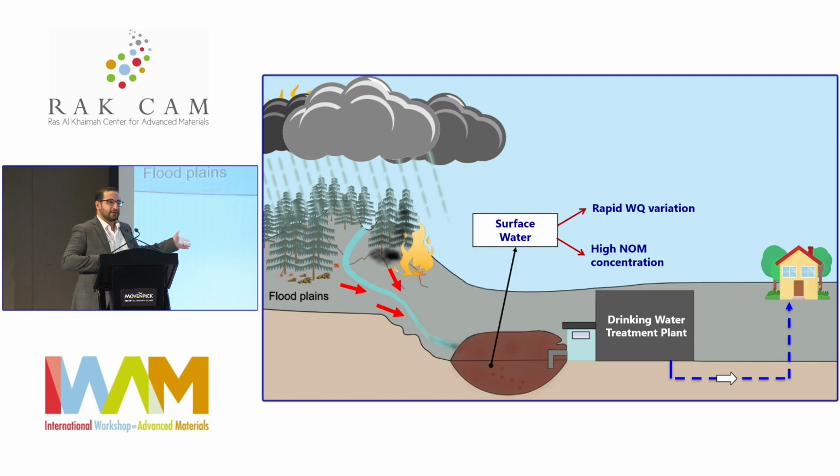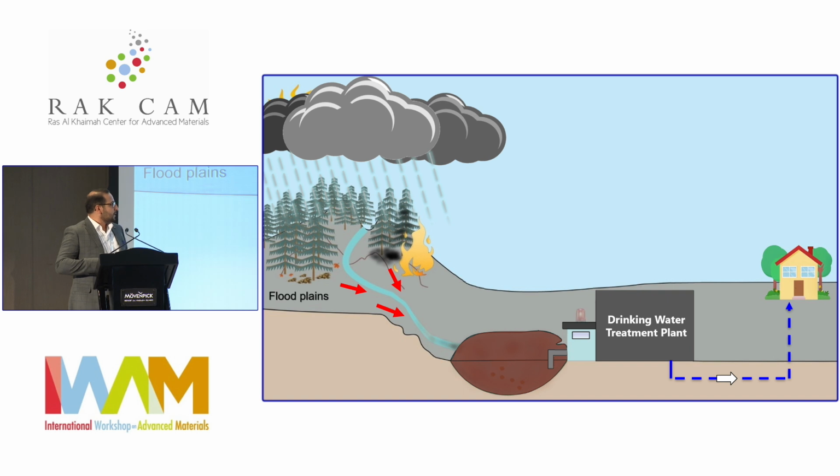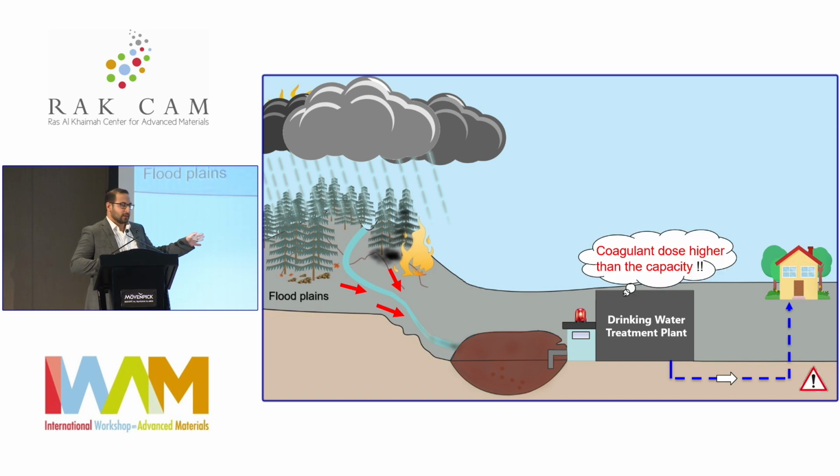This has a significant impact on the surface water quality, causing rapid variation in the water quality and high natural organic matter concentrations. It does not stop there: in drinking water treatment, it also has a significant impact on the safety of the treated water, because the residual organics also increase. So it increases the danger of disinfection byproduct formation, which has some health issues.